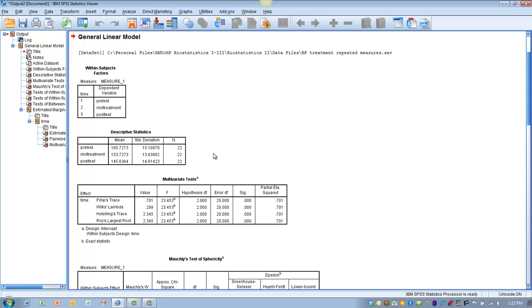Now, if this assumption is violated, we can examine the ANOVA using the multivariate statistics table, and this does not require sphericity. So as we go through the output, you'll see whether or not we've violated this assumption of sphericity, and if we have, then we're able to bypass that and account for it by looking at the multivariate test outputs.